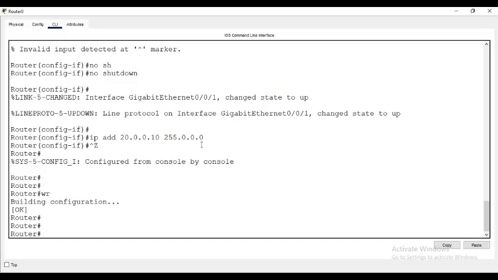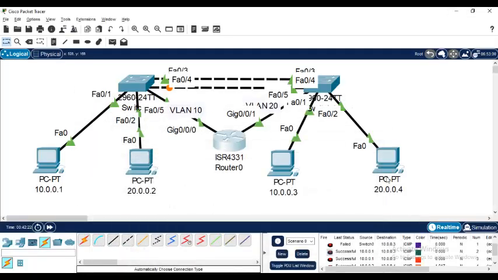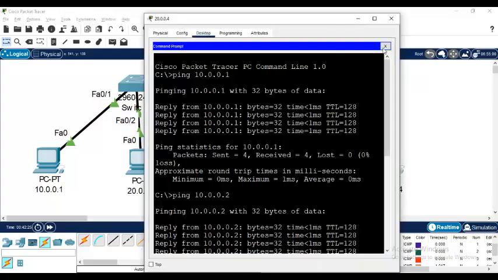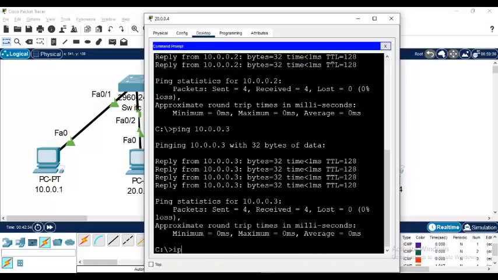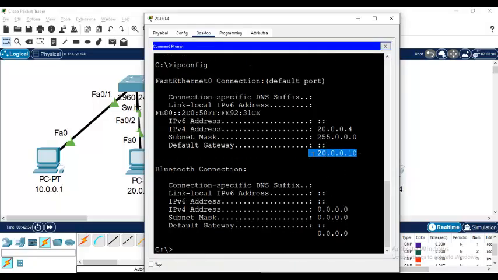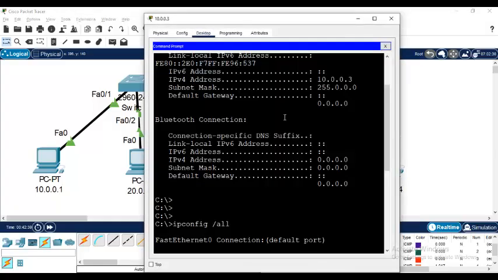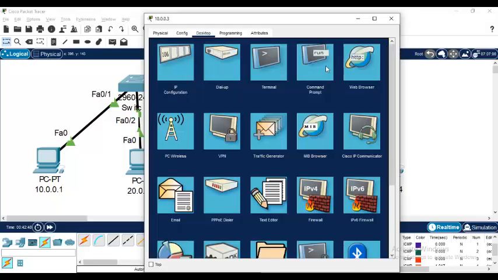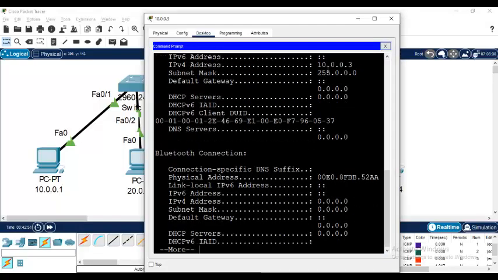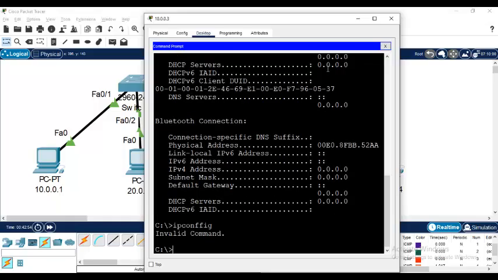And in this, the gateway should be 10.0.0.10. And this PC, and in the last PC, done.